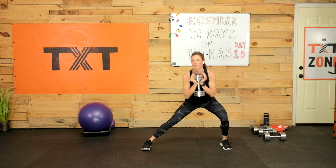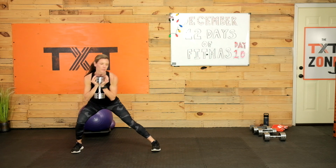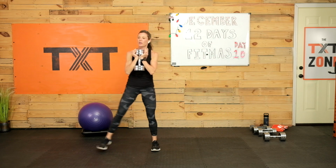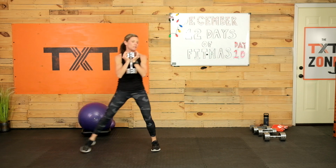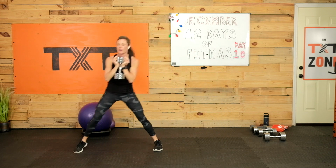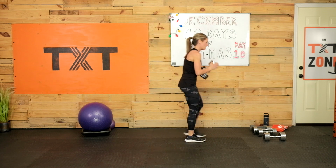If you want a little extra, your heart rate could jump up on these leg exercises for sure. But if they don't, if you've been training with me for a while now, or training in general, adding about 10 to 20 minutes of cardio after this for a longer workout, a full hour, would really help. 3, 2, and 1. Good work.